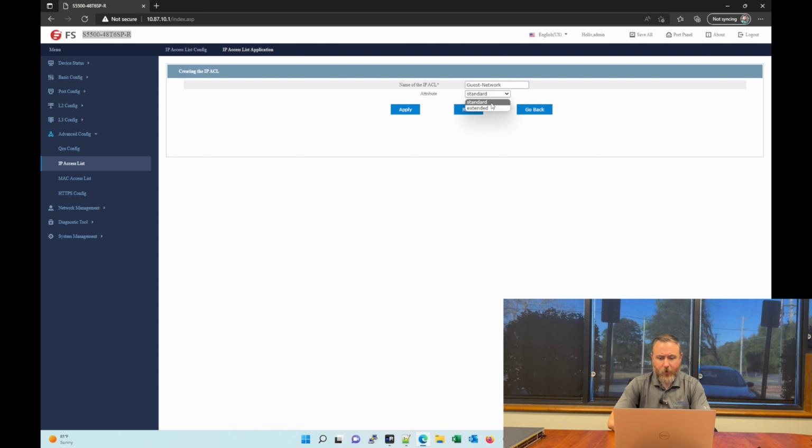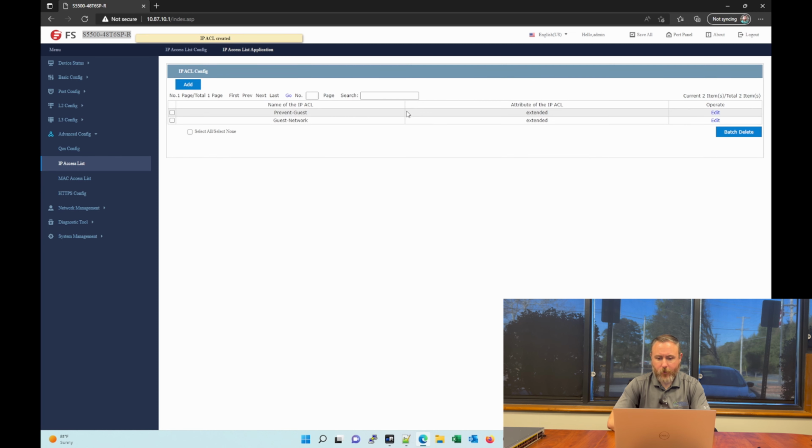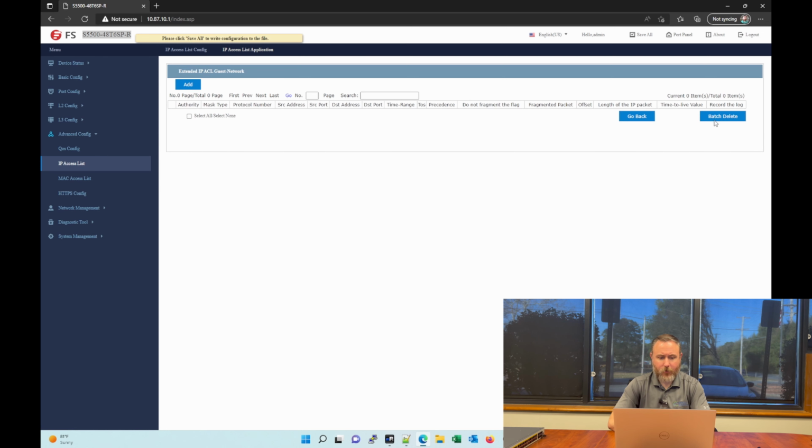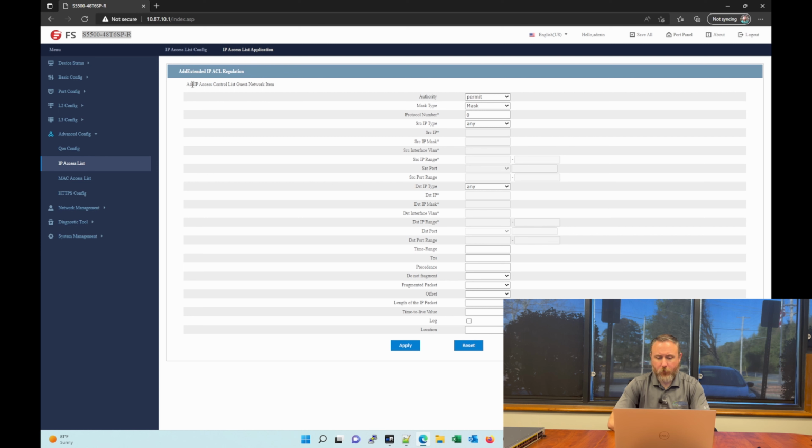You can set it as a standard or extended ACL and click apply. Once it's created, you can go over and choose edit under operate. And then you can actually add the parameters for, in this example, this extended ACL. And you see there's a whole plethora of options under here. Of course, you could always set this up through the command line, but it's nice to be able to create your ACLs right here in the graphical interface.